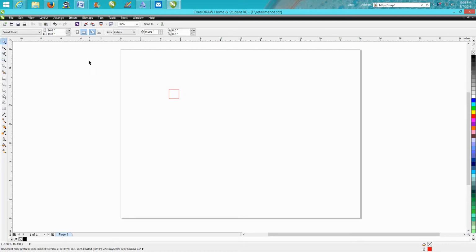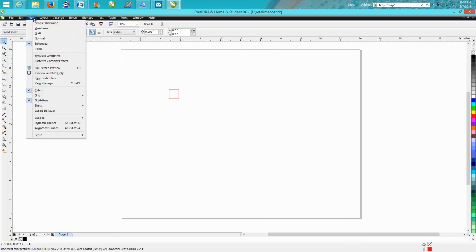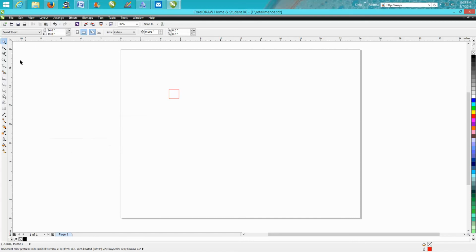When you're not clicked on an item, it's going to show you your page size. My page is 24 by 18, and that's the size of my laser bed. There are two ways to do that. You can go to View, go down to Snap To, and make sure Snap To Page is selected. Then go up to the very left-hand corner, where it looks like an arrow with two sets of crossing lines. Left click and drag it down, and it's going to snap to that node. Now your page is set at 0, 0.